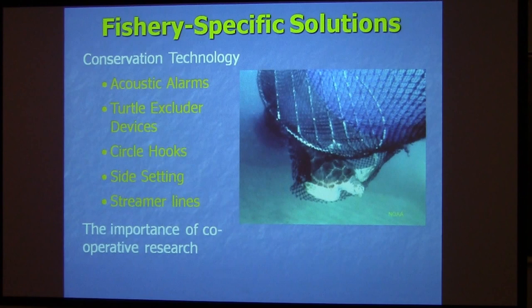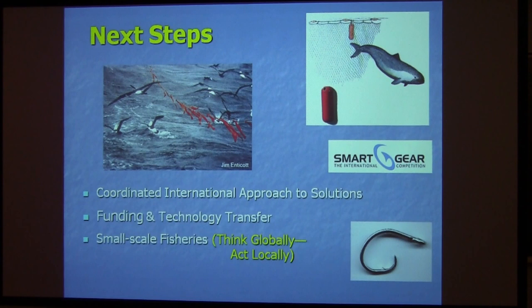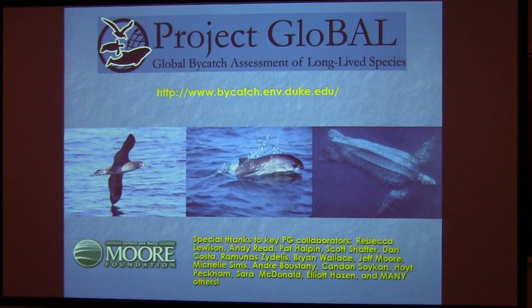To wrap up: there are ways to mitigate this problem — bycatch conservation technologies that are promising, spatial management or changes in fishing practices, not just fishing quotas but bycatch quotas, and market-based approaches to provide incentives for fishermen to shift their behaviors. There's no one best way — it has to be designed based on alternatives that will work in a particular setting. A lot of gear fixes for bycatch are out there but they're not being used. Getting them done is really challenging. The work I've talked about was done by tens of people, not hundreds, and I'm just telling their story — so thank you.